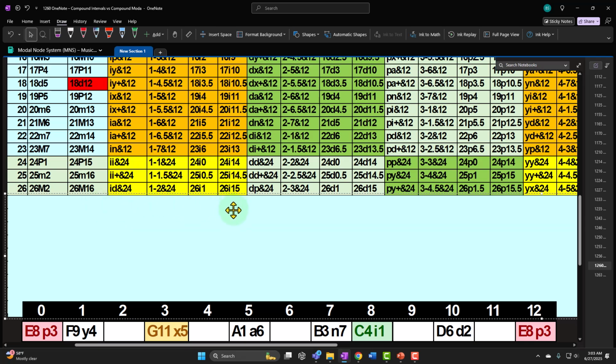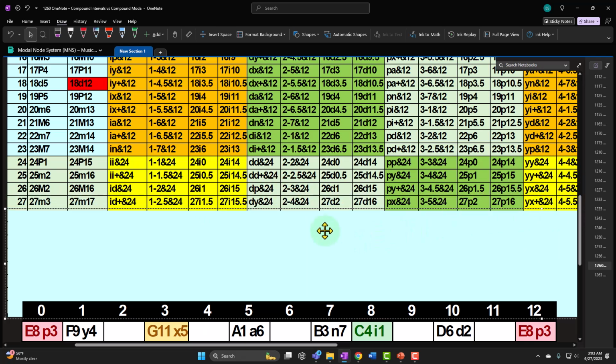That 15, once again, is over 7 and 7, 14. So you take 15 minus 14 to get to the first modal half step, which would be the local modal half step distance.